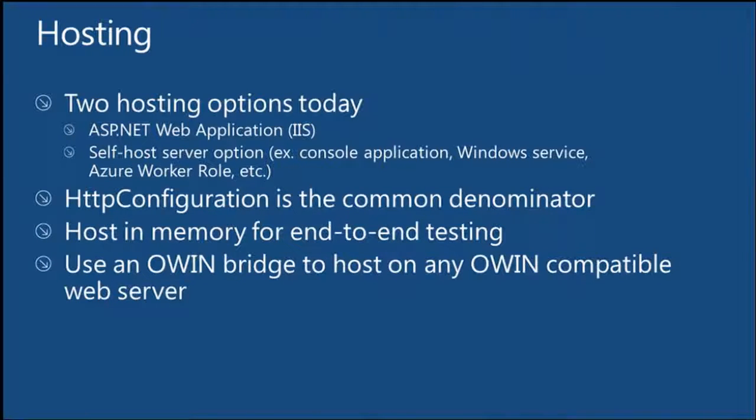You can also write your own host. You can host web APIs in, you know, a console app or a Windows service or an Azure worker role, for example. Other options, I mentioned earlier, you can just take the HTTP server and give it directly to the HTTP client. You can host the whole stack in memory. You could put Web API on top of an OWIN bridge. OWIN is a specification for an interaction between a web server and a web application stack. And there's an OWIN bridge that someone wrote. It's out there on NuGet for Web API. And using that, you could put Web API on a third-party web server like Kayak or Firefly.